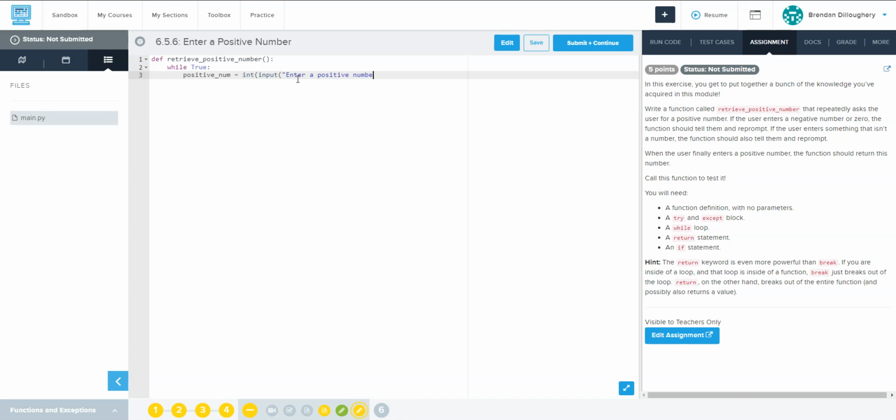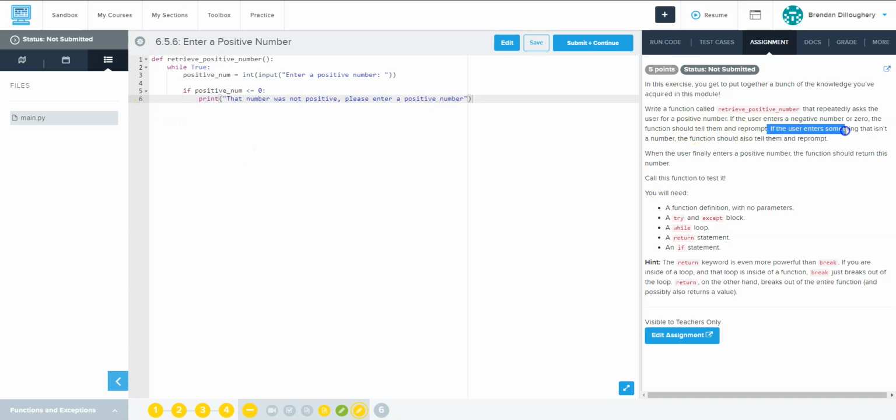It doesn't say it needs to be a float or an integer, so I'm not sure which way we should attack this yet. But either way, this is just a simple if statement. So we just say if positive num is less than or equal to 0, we just print a message. Print that number was not positive. Please enter a positive number. Okay, so that one is just a message, and then it loops back and asks again.